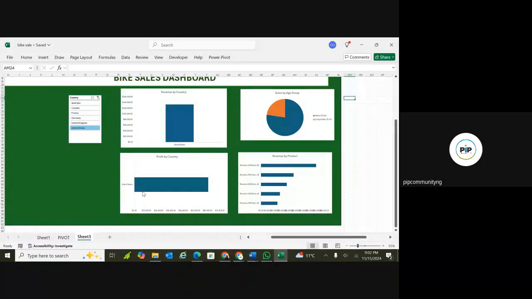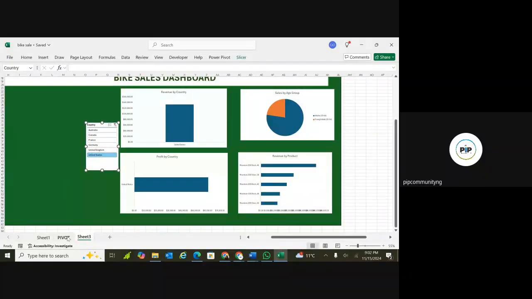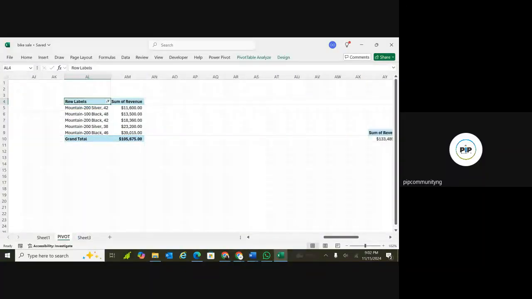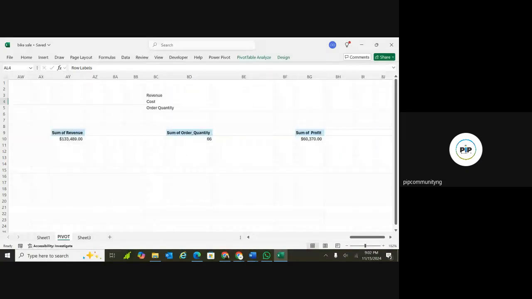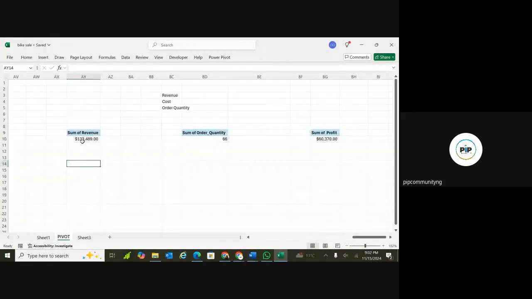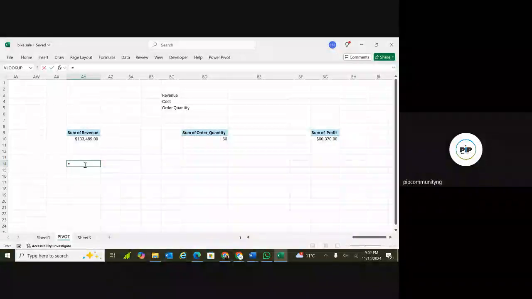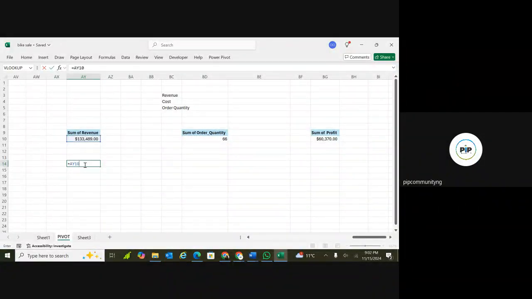All right, so our KPIs, we did not bring our KPIs in. Let's go and bring our KPIs in. To do that, we need to refer to this particular cell. We're going to copy it and paste it in another cell, then refer to that other cell in our dashboard. It equals this one, I think it's AY10. That is the name of that cell. So we have AY10, and we have that there.